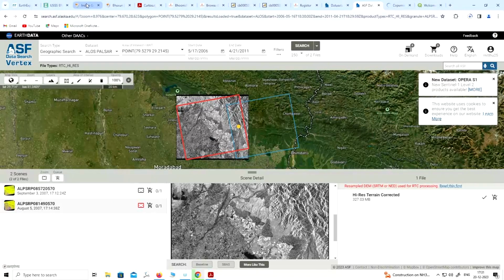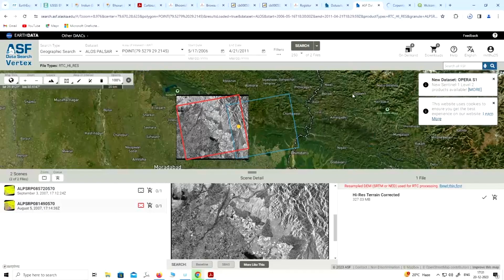So far we have seen how we can download the different digital elevation data which was launched over time by different space agencies. For example, the SRTM data, which you can download from the USGS Earth Explorer, and the data is managed by NASA or USGS, and the Cartosat data, which was launched by ISRO, and the data is managed by NRSC ISRO. And your ALOS Palsar data you can download from the Alaska website.